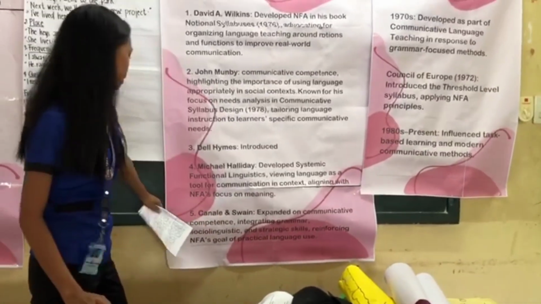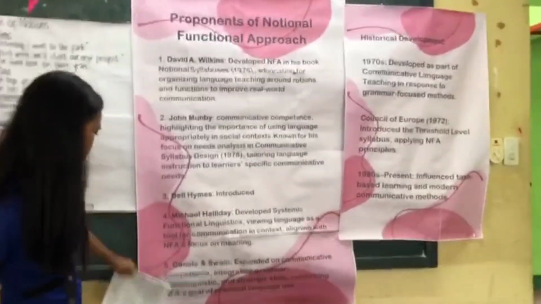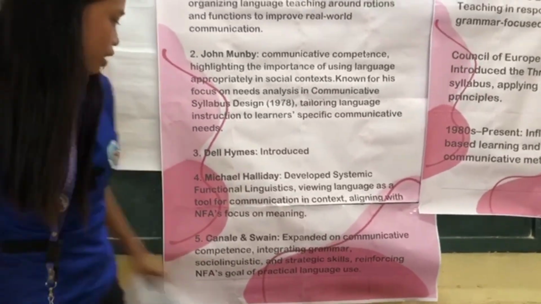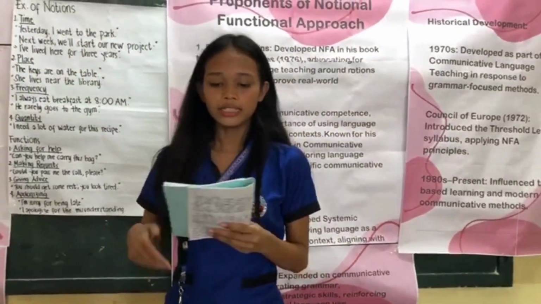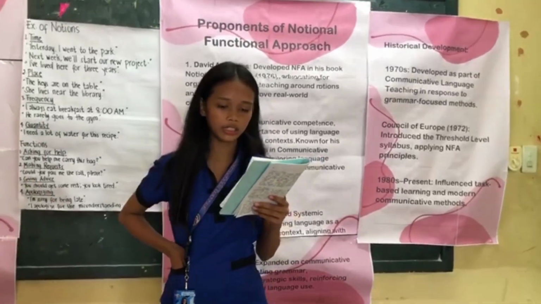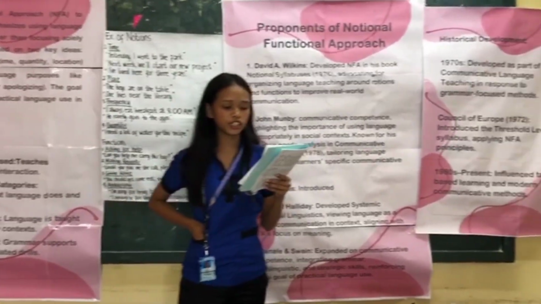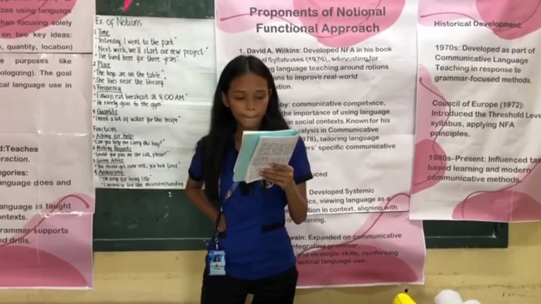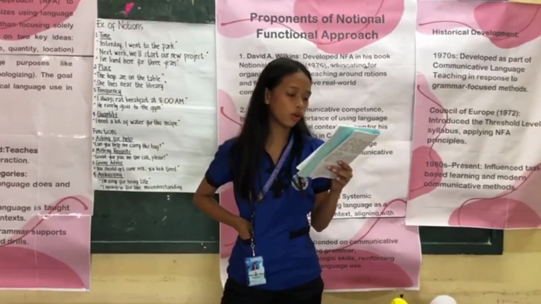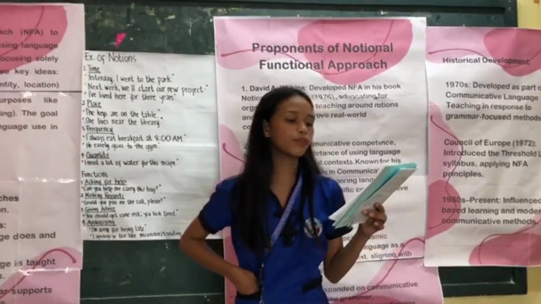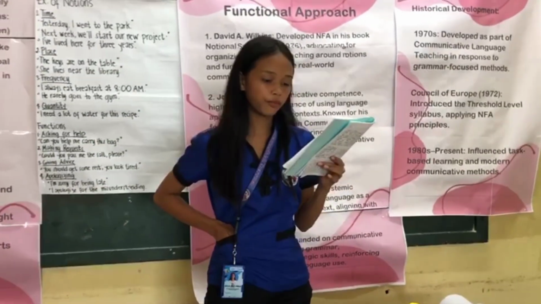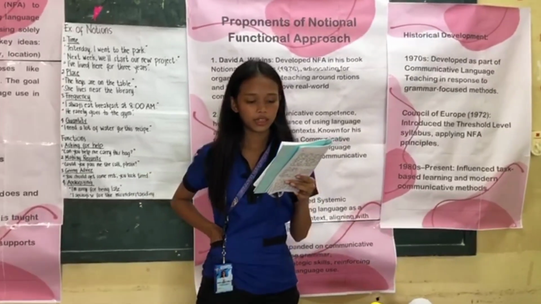They expanded on communicative competence, integrating grammar, sociolinguistic, and strategic skills, reinforcing NFA's goals of practical language use. They believe that communication involves more than just grammar. It also requires sociolinguistic skills, knowing how to speak appropriately in social context, discourse competence, how to keep a conversation going, and strategic competence, how to deal with communication problems. They saw the NFA as an approach that balances the teaching of grammar with practical communication skills, making it effective for real-world language use.